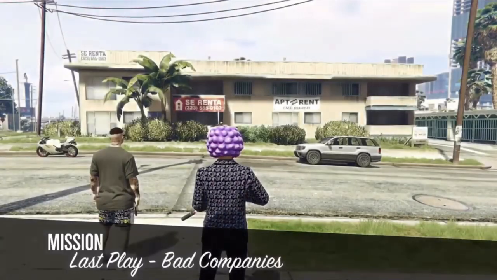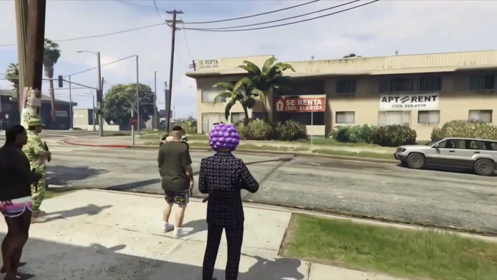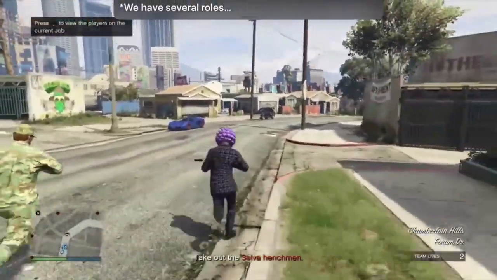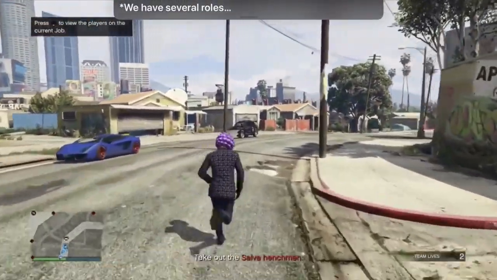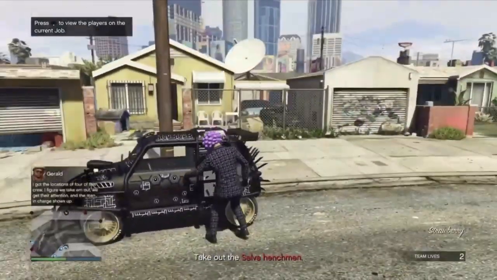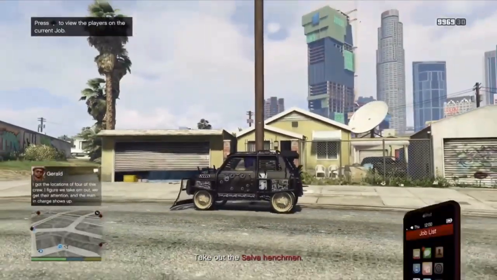Okay, so once the game finally starts up, all you want to do is run over to your vehicle. Now you need to be inside of your vehicle for this to work, so I'm just running over to my vehicle now. This is what you need to do, so make sure you are following these clear steps. Get inside of your vehicle.